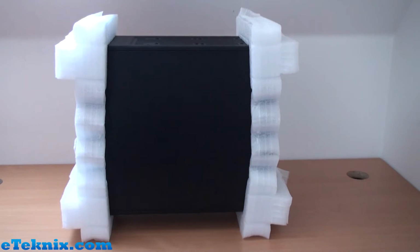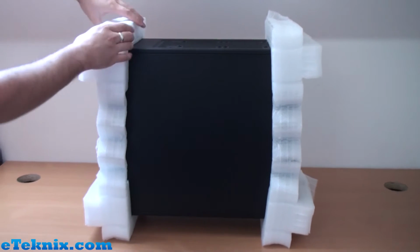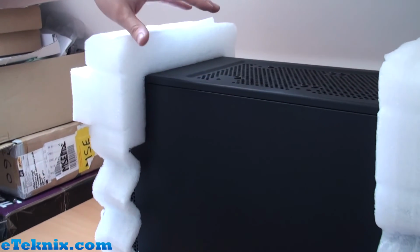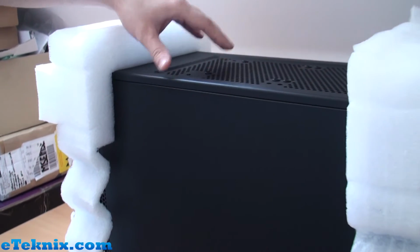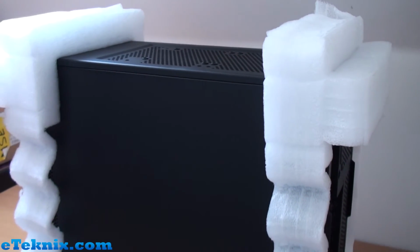So, this is pretty much how it looks once you've taken it out. Like I said, there's nice thick foam on here to keep it nicely protected. There's no sort of bag or anything around this, which I maybe would have liked to have seen, some sort of protective bag just to stop it from getting scratched or marked. But the foam does a pretty good job.